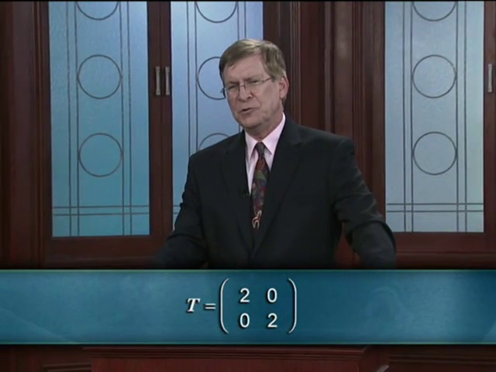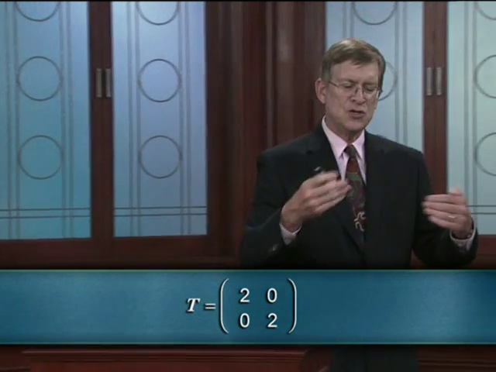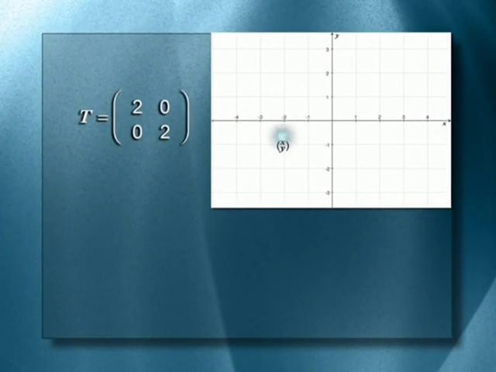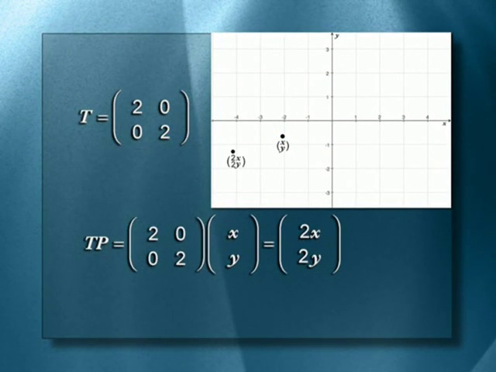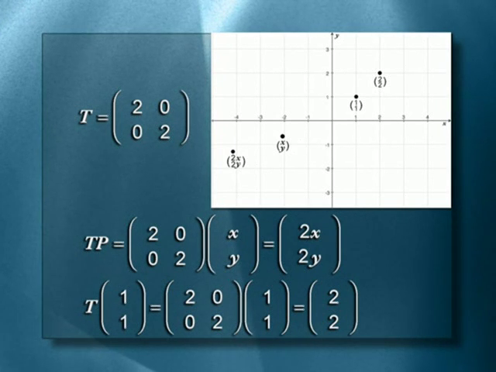Let me show you another one. What does this do to a point? The matrix 2, 0, 0, 2. How does this change pixels on your TV screen? You have some pixels, say, at x, y. What's the outcome after you multiply by this matrix? Well, I think you can see what's going to happen. You get 2x, 2y. It goes further away from the origin, doesn't it? For example, if I'm at the point 1, 1, and I multiply by 2, 0, 0, 2, I end up at 2, 2. I've moved further away.